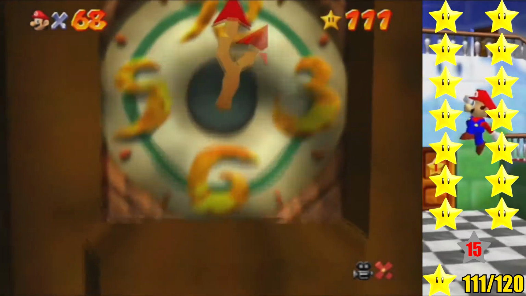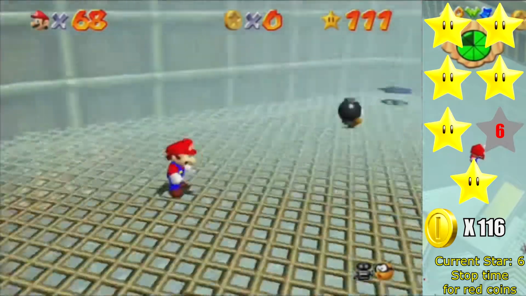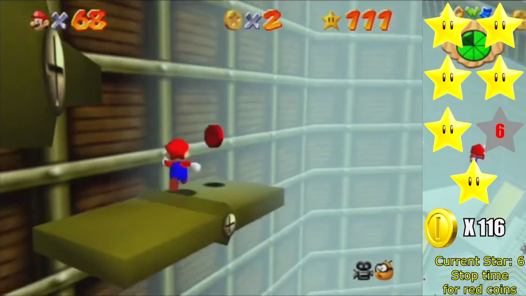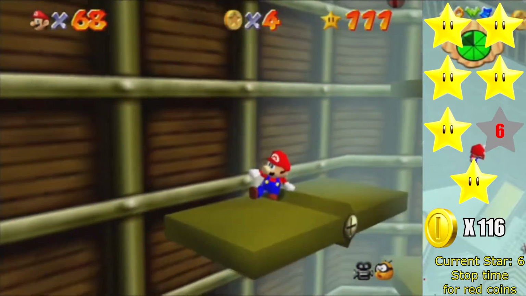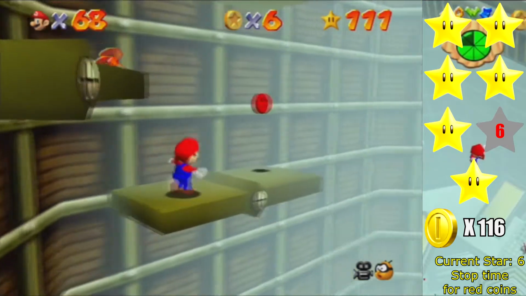Stop clock. And the last one. Stop time for 8 red coins. That was a big hint. You can do this while it's moving, but it's better stopped. Just start running up and start grabbing.